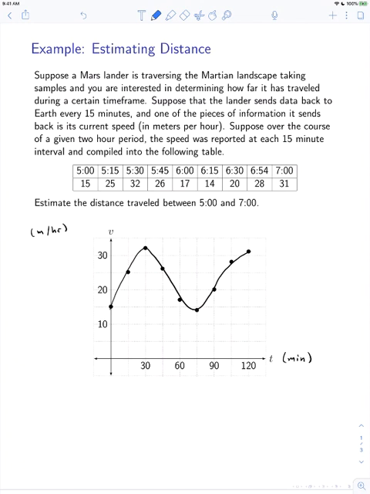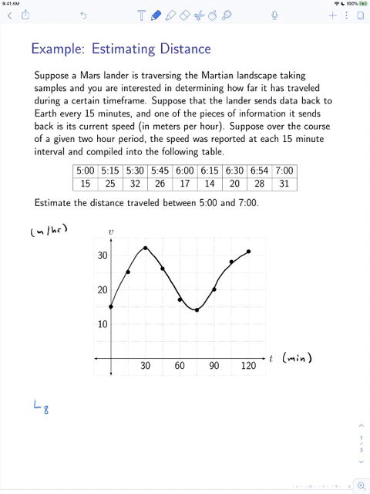The first thing we want to try is using left-hand sums. That is the left endpoint approximation. So let's put an L there for the left endpoint approximation. Notice how many intervals there are. There's 1, 2, 3, 4, 5, 6, 7, 8. There are 8 intervals altogether, and so we're going to have a sum with 8 terms.